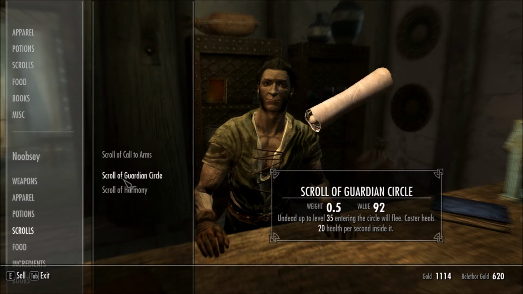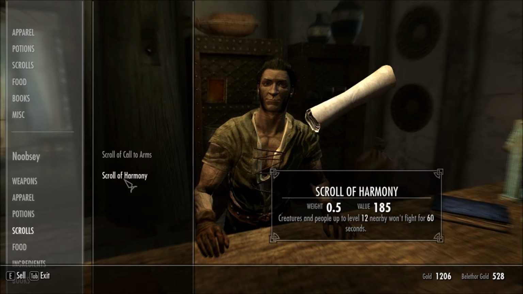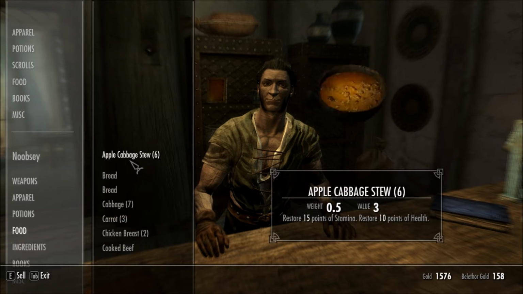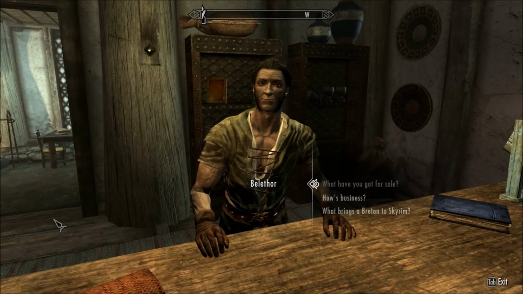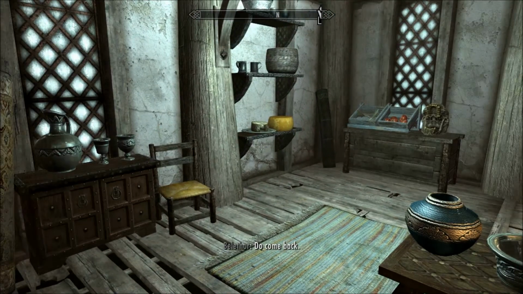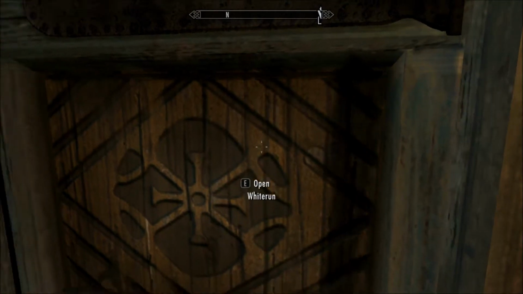Gonna sell these. Gonna sell this one as well. I don't need these scrolls anyway. That's about it. I can sell him. Do come back. I will.